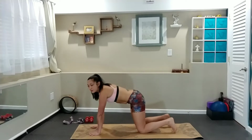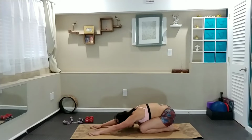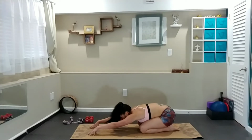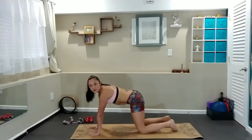Inhale center. Touch the big toes together. Bring the hips back towards the heels for a child's pose. Relax the head down. Reach the hands far forward. Take a deep inhale. Exhale up onto hands and knees. Acknowledge that your child's pose is a rest pose, so at any time during this session you need a rest, you can return to your child's pose for as long as you would like.